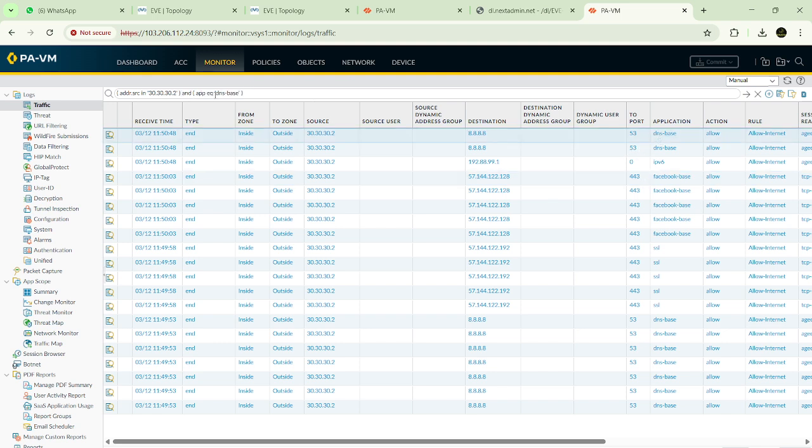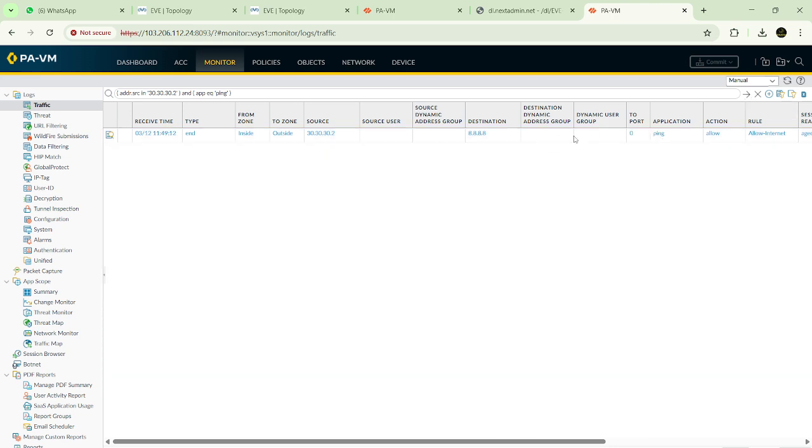In the application I want to filter only ping, so I will modify this to ping and apply that filter. We get only the ping. We see here that today I have pinged from 30.30.30.2 to 8.8.8.8, right? The application ping is filtered.